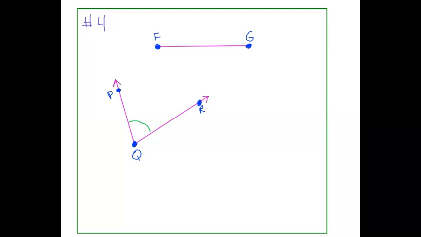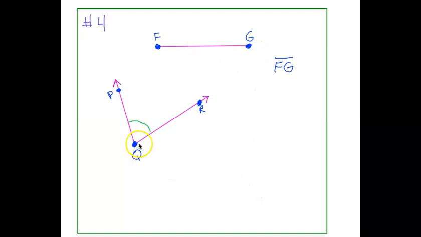So when we're using lines and rays and segments and things, we need to name them so that we know exactly which one we're talking about. You can see here I have a lot of letters and line parts and rays and things on here, but we need to know which one we're talking about. So how we do this is, if you have a line segment and its beginning point is F and its end point is G, you would write in capital letters F, G, and you would put a little line straight across the top of those to show that we're talking about line segment FG.